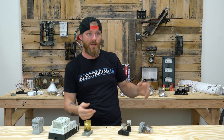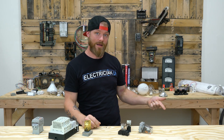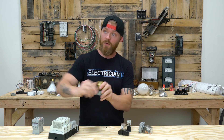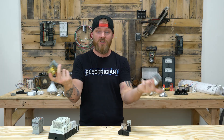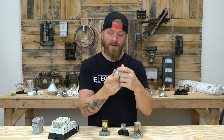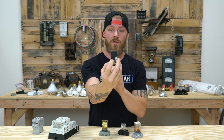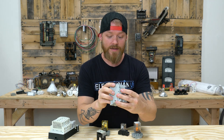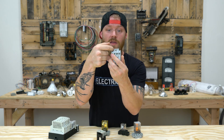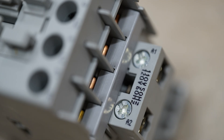Same thing with a time clock — it uses a little dial with a clock attached. When the time you set comes around, it sends power to the coil, snaps the contacts open or shut, and either allows or disallows power to go out in the field. It's really that easy. This is another style — this one looks pretty much like a contactor. It's 600-volt rated, still only 10 amps, with a 120-volt coil. You can always see the coil voltage when you look at the actual coil. This coil is rated at 110 volts at 50 Hz for European systems, or 120 volts at 60 Hz for US systems.